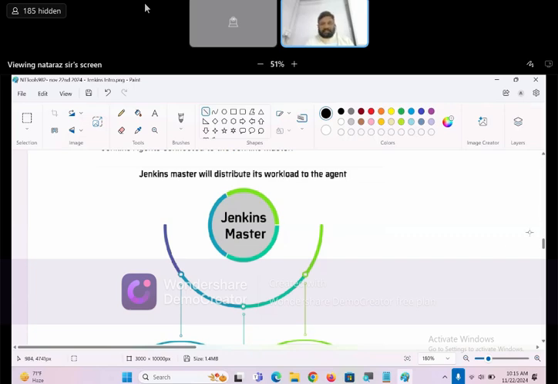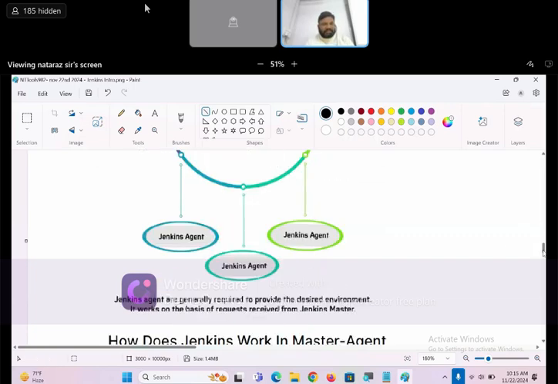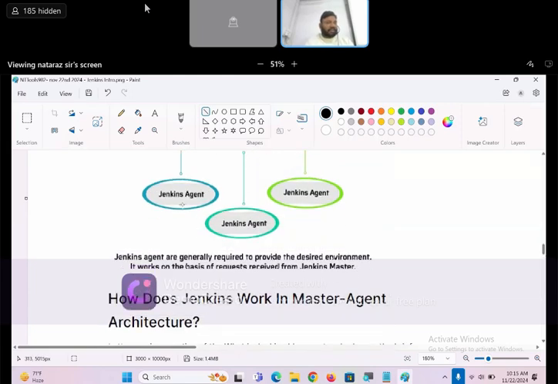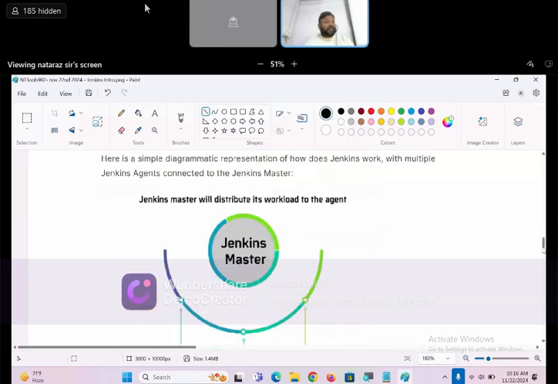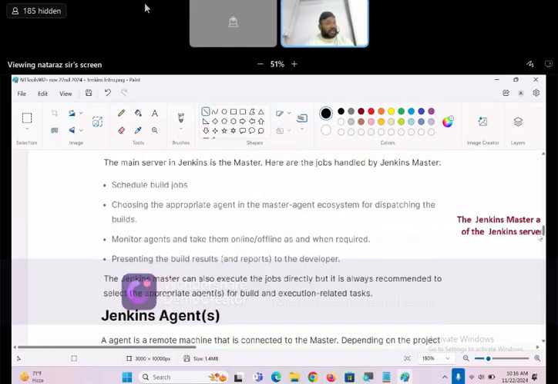This is the Jenkins master and multiple agents are there: Jenkins agent, Jenkins agent, Jenkins agent. Jenkins agents are generally required to provide what? The desired environment. It works on the basis of requests received from the Jenkins master. That means whatever work is assigned by the master, the same work will happen.